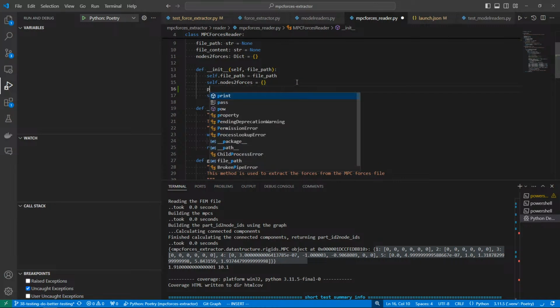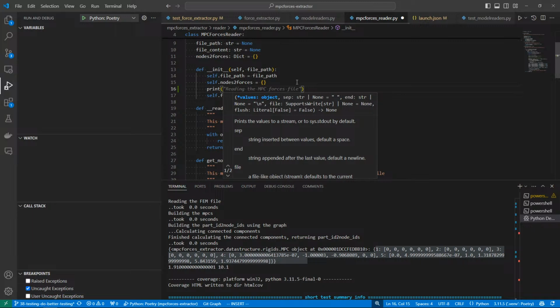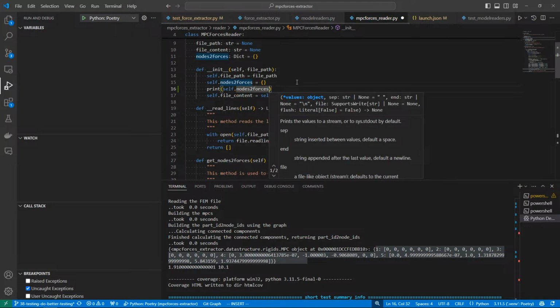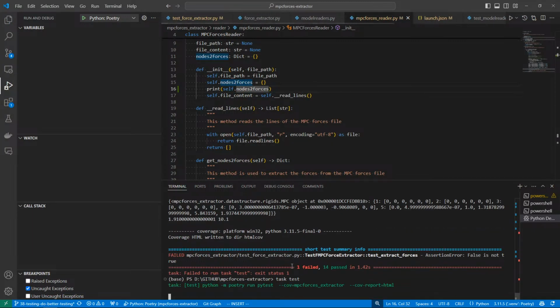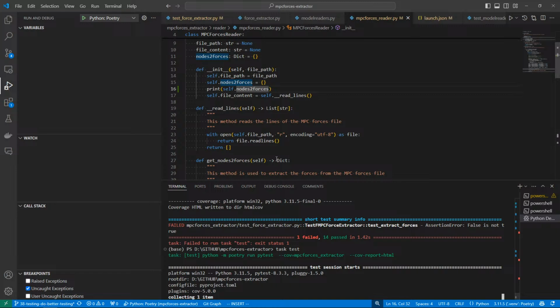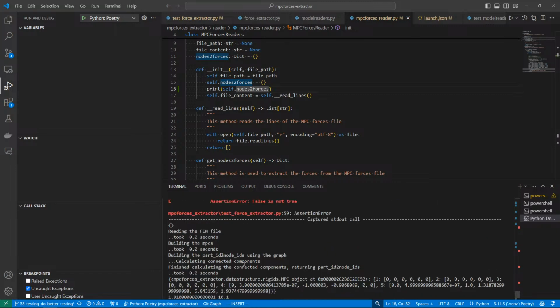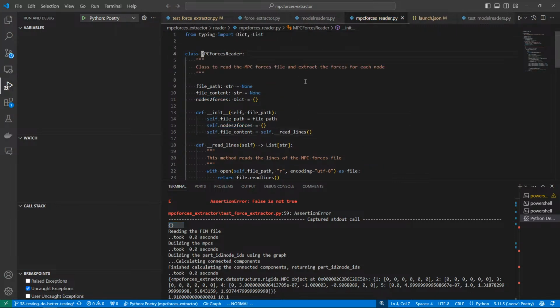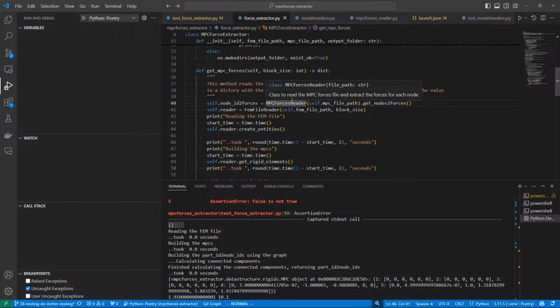Well, let's just do the following. Let's just print it here. If that's the case, then I have to rethink my way of getting that. So this is an empty dictionary. That works. Okay, I have not a problem until this point.